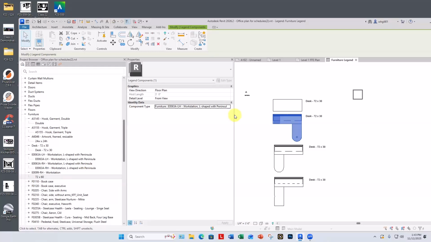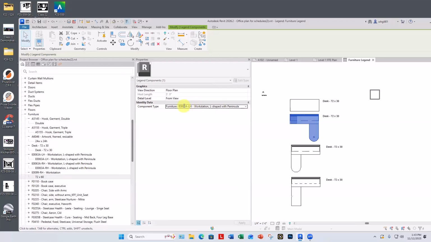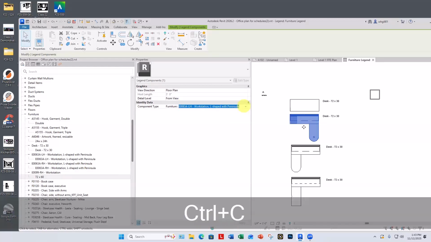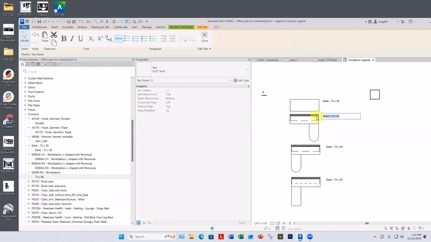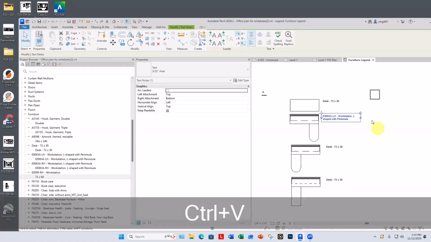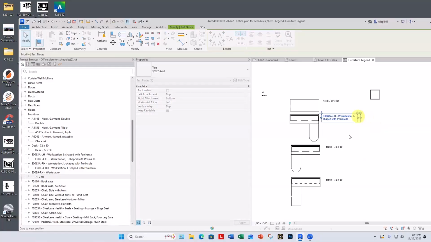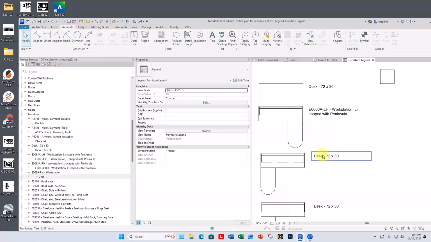You gotta be able to see it all to grab it all. I don't want to erase any of it. Control C. And there's Control V. And I can choose how I want to format those.